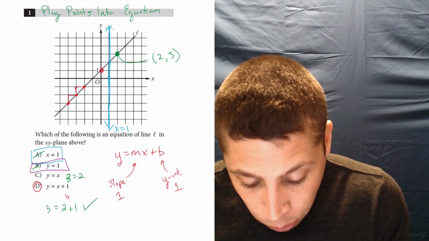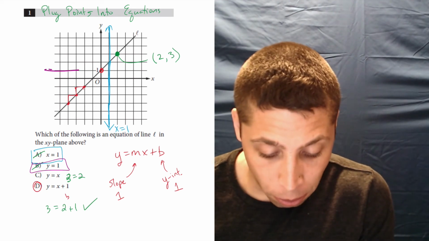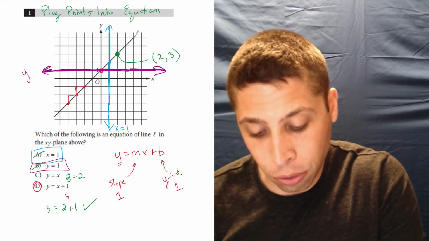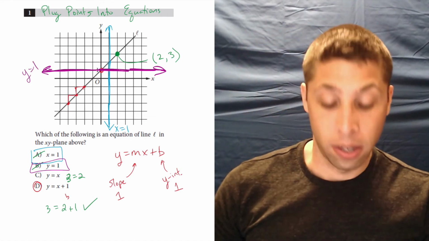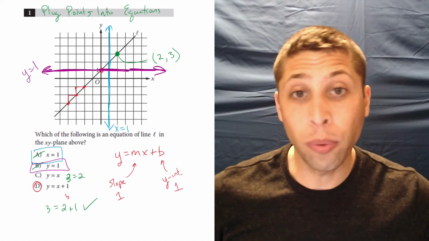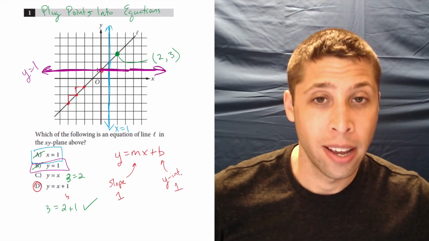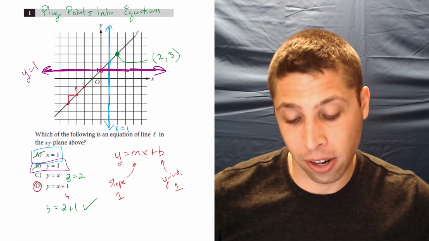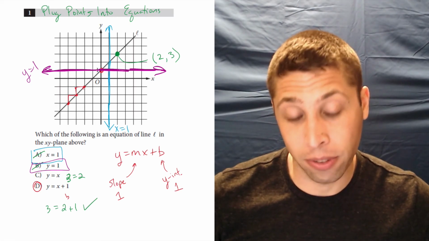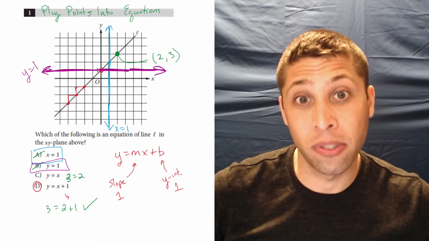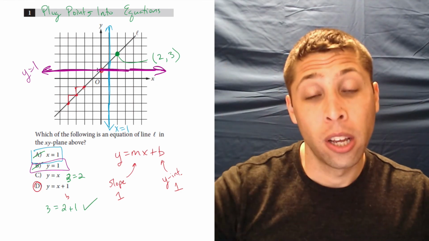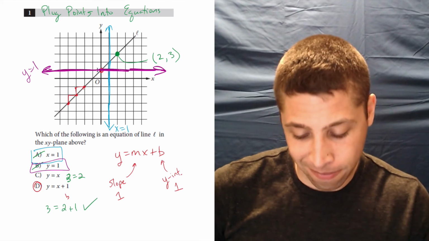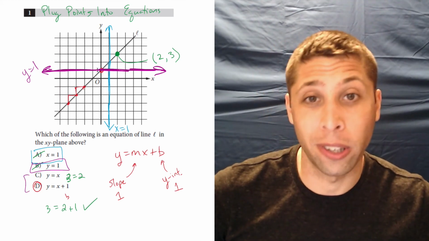And then y equals 1 is another perfectly horizontal line in this case, and that goes through the place where y is equal to 1. So that's perfectly level this way. The reason that those don't follow the normal format is that they don't really have a slope in the traditional sense. They're perfectly flat, horizontal, that's a slope of 0, or they're perfectly vertical, which is an undefined slope. But most of the time, C and D are going to be what your lines look like.